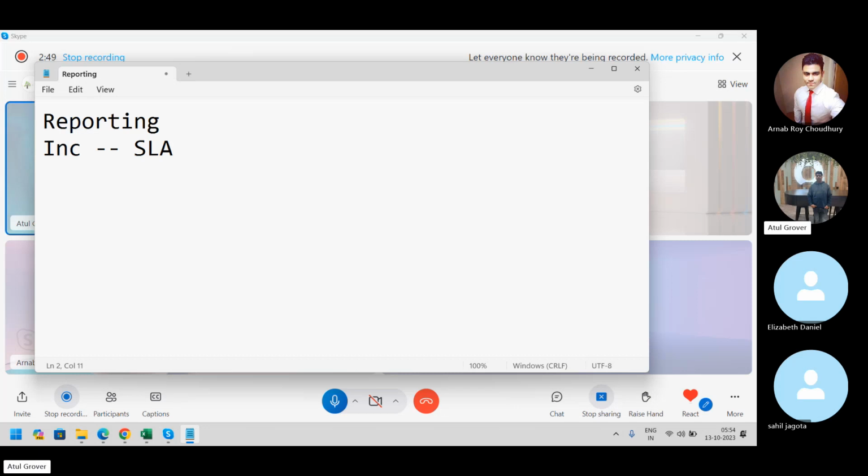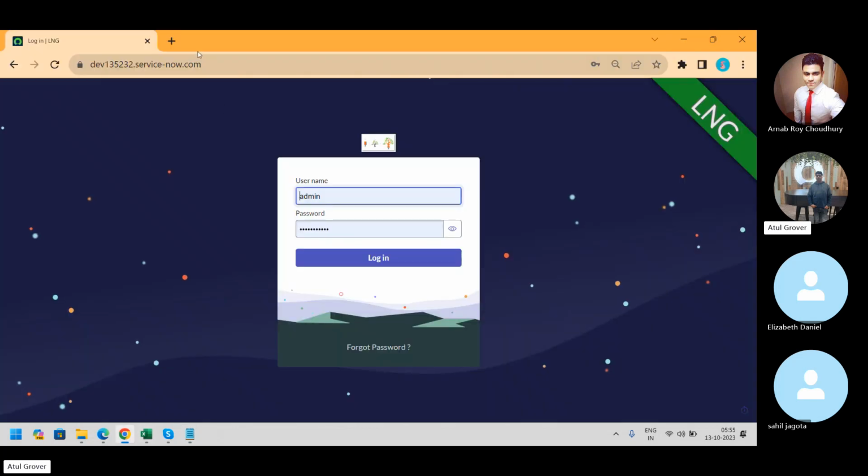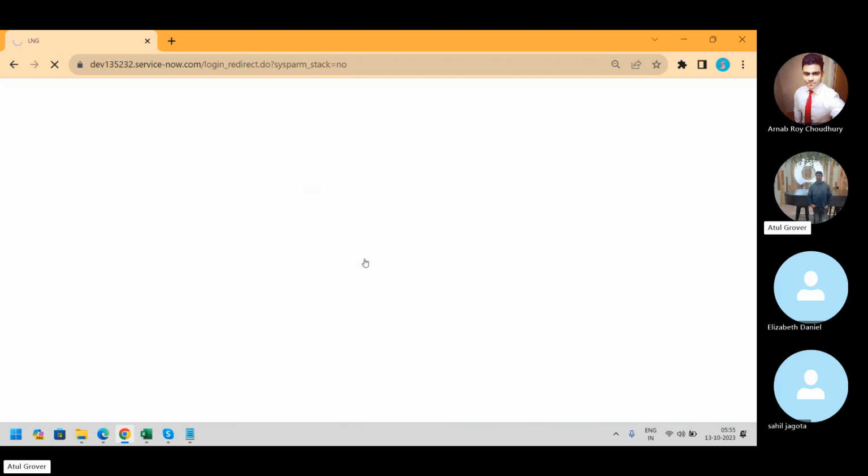But if we had to do this otherwise, then we would have to create a table for that. So, a simple question, simple output. What I'm looking for is the incidents by category whose SLA has breached. Let me come to the incidents.